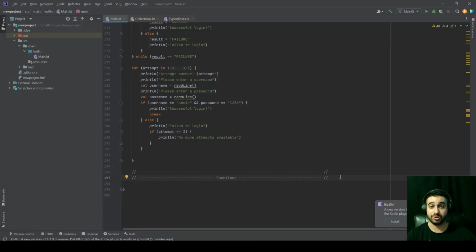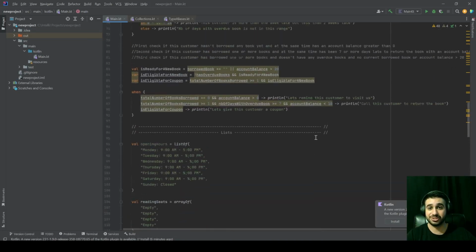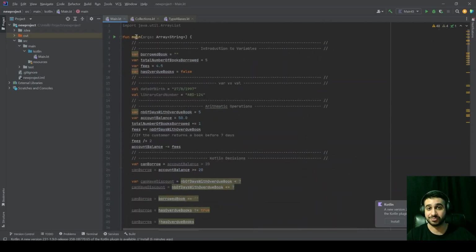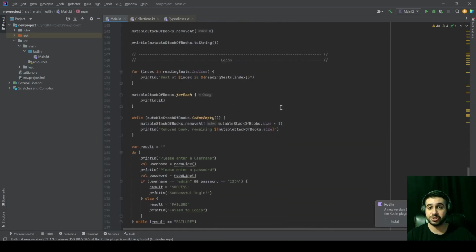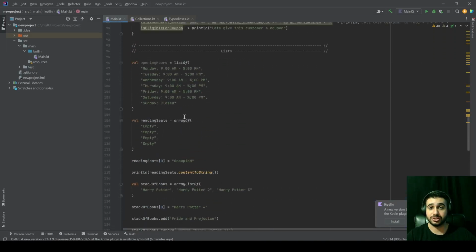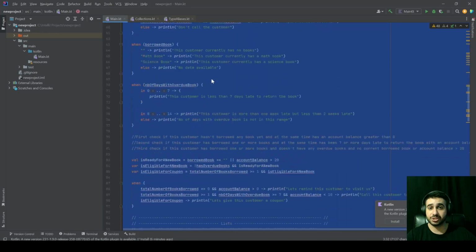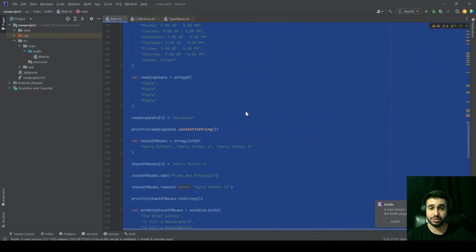In this video, we will talk about functions in Kotlin. So let's get started. What are functions in Kotlin? We've actually been working in the scope of a function ever since the first video, which is the main function. A function in Kotlin is basically a block of code that you can execute whenever you want and wherever you want in your application. We're going to start small with functions and then work our way up to more relatable examples.